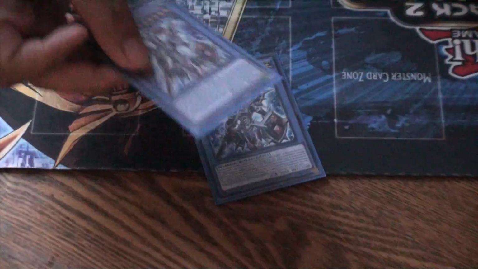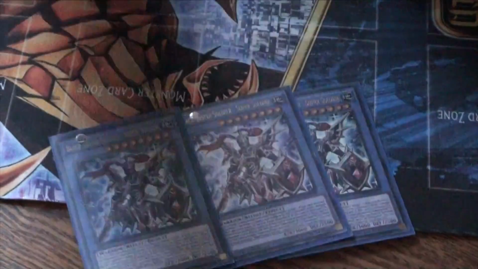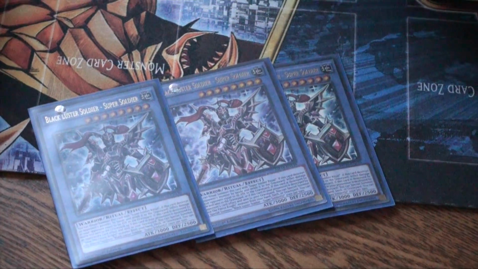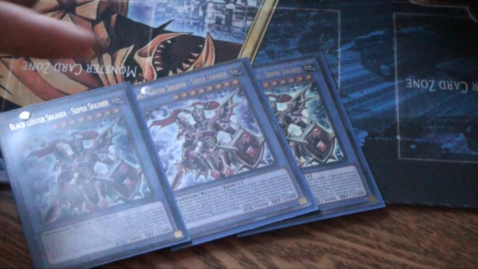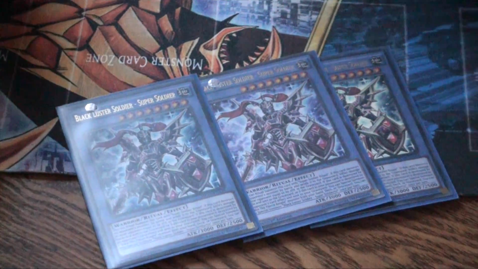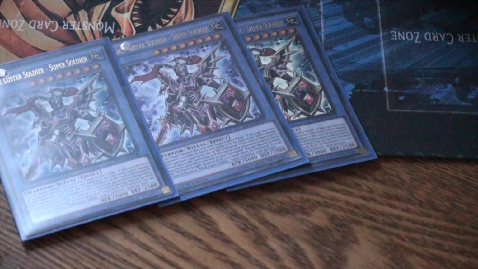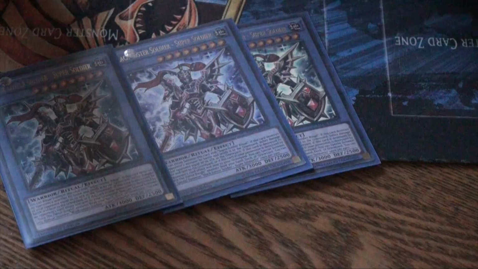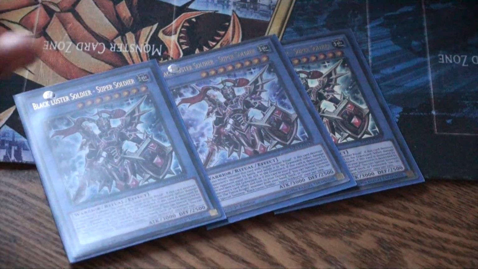Alright, so for the deck, what you want to start with is 3 Blackluster Soldier Super Soldiers. This guy is really good. He's pretty much your main for your ritual spells, and for dumping your monsters. His effect is that if you destroy an opponent's monster by battle, you inflict damage to them. It's like Flame Wingman of the Elemental Heroes, but he has 3,000. He's a 3,000 beater. He's pretty good.